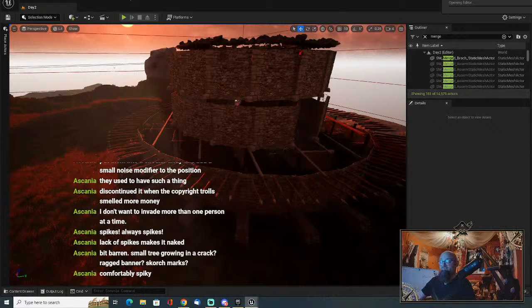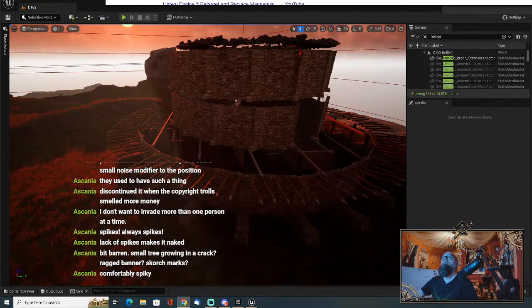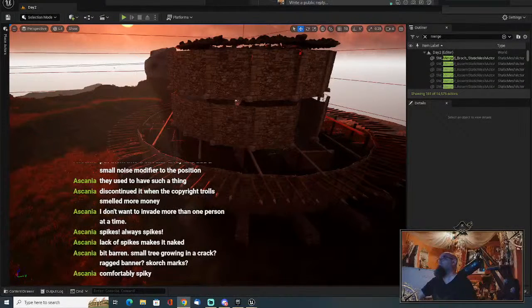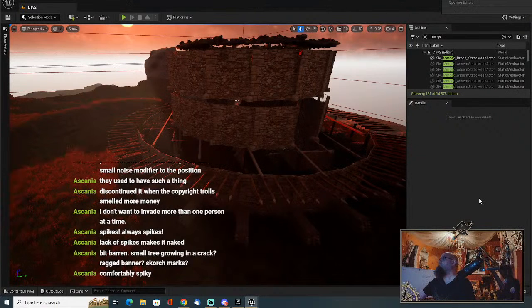I need to go in and preserve its boundaries. Otherwise it won't keep its shape and it'll look weird. As you can see, there's a little bit it has to do when it becomes a Nanite mesh. Oh, brilliant.